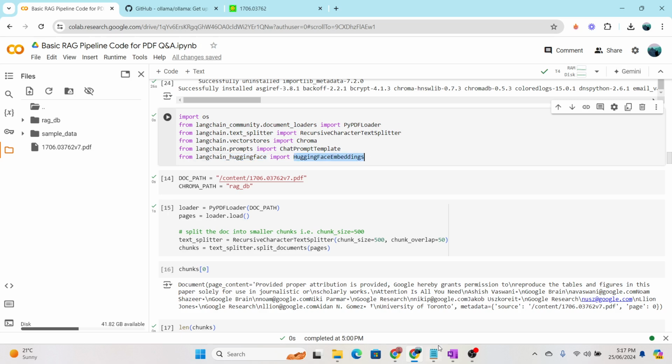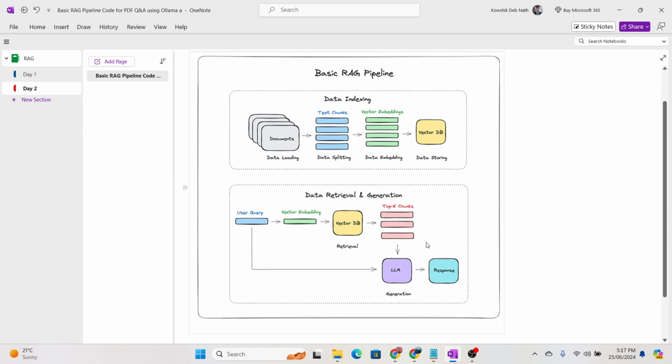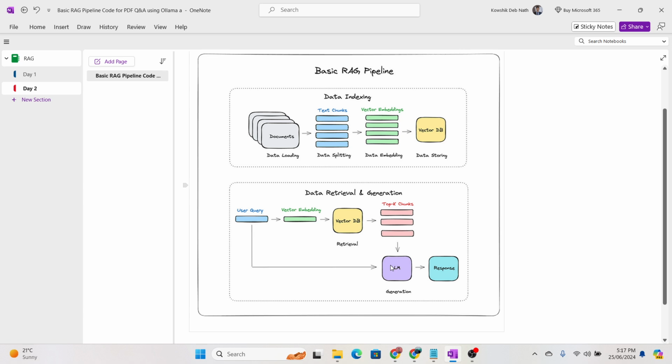As I showed you here, we need an embedding model. Everything here is actually an open source model. The LLM that we are using, Llama 3, is open source, the vector store, ChromaDB, is also open source, and the vector embedding model, all-MiniLM-L6-v2, is again an open source library.